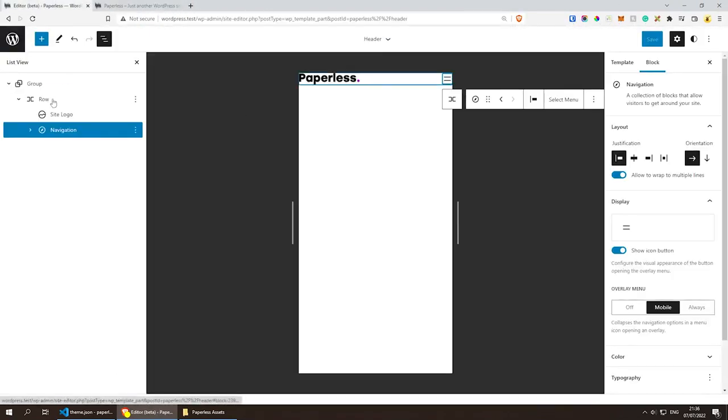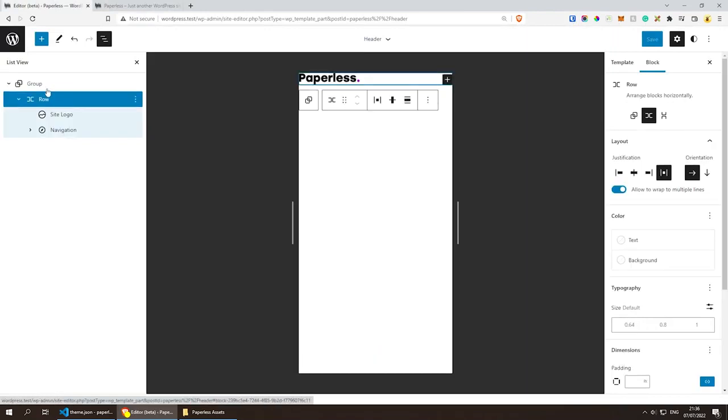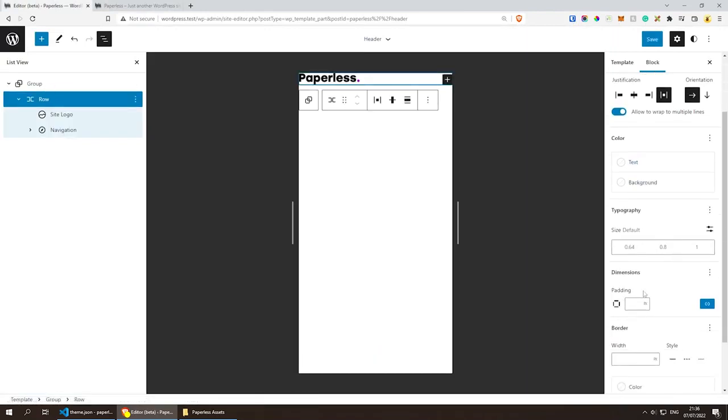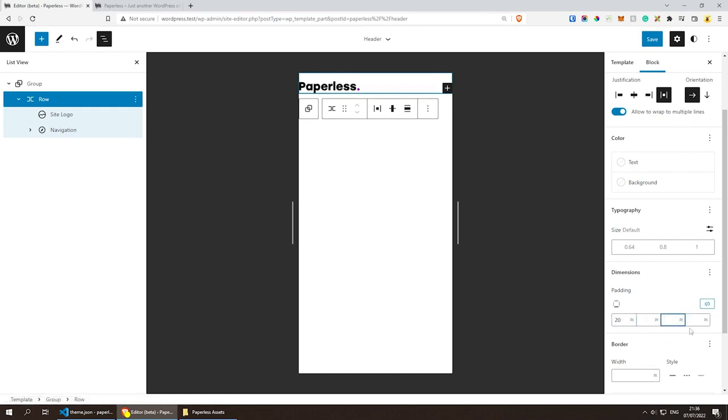The first thing that we can do, which is the most obvious thing, is to click on the row, or the group, and start adjusting the padding. So I could unlink here, and let's say we want the top to be 20, and the bottom 20, and let's say I want the left side to be 10 and the right side to be 10. Now that's okay-ish. That could work in some situations, but it's not super flexible, because you might want to have it a little bit more responsive, so the value changes. All right, instead of zeros, actually, let's remove those values.